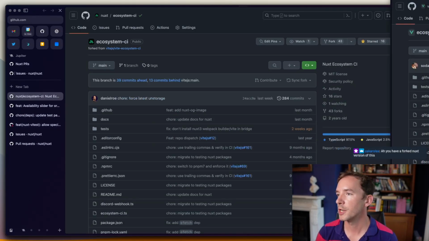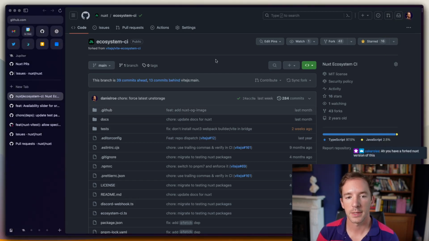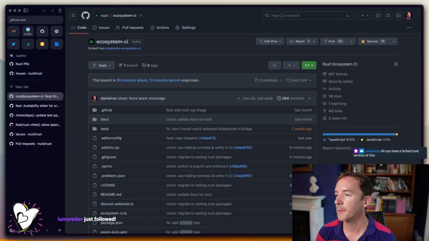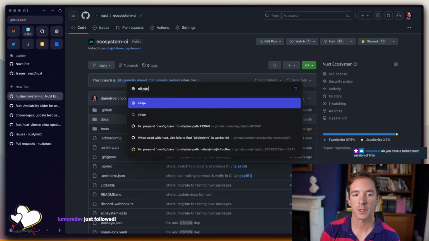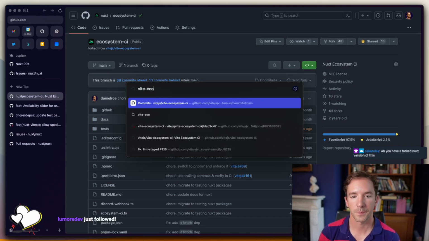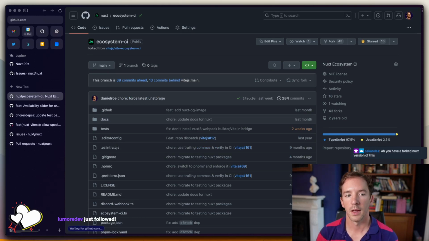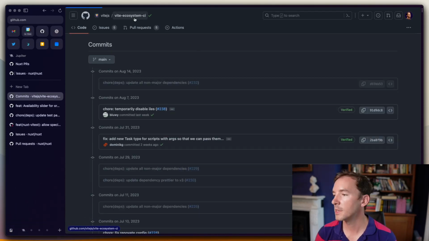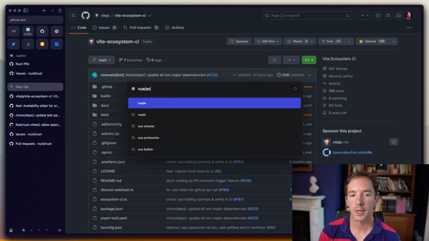If you have a project that you've built that is Nuxt related, you can add it here and we'll automatically test before releasing a new version of Nuxt. There's a Vite ecosystem CI, which is the original ecosystem CI project. There is a Vue ecosystem CI, which you've just linked.